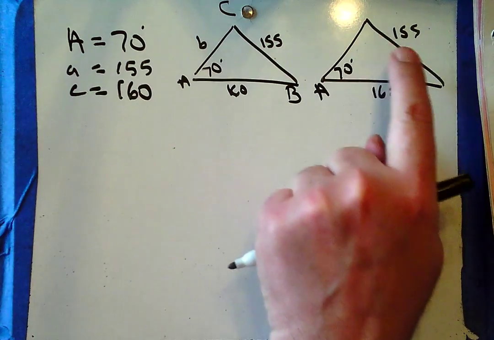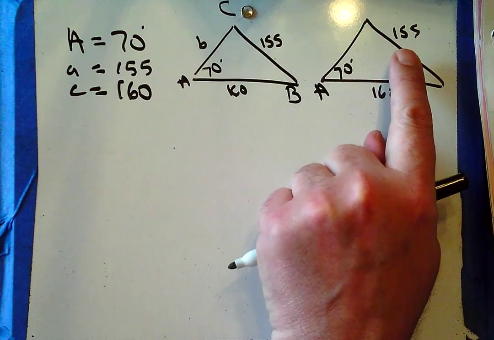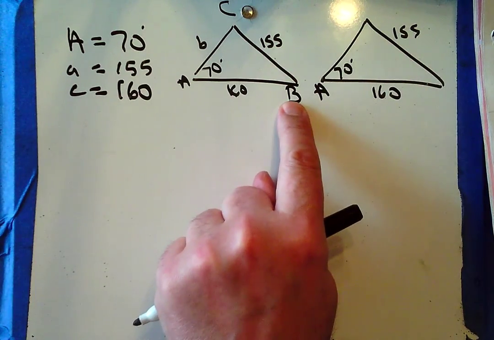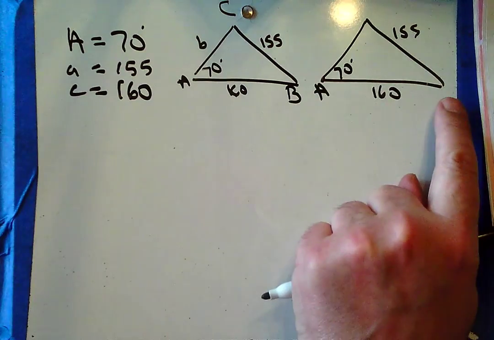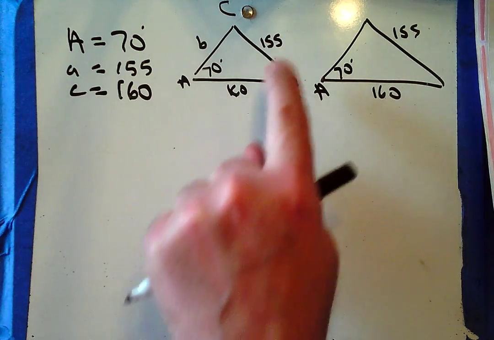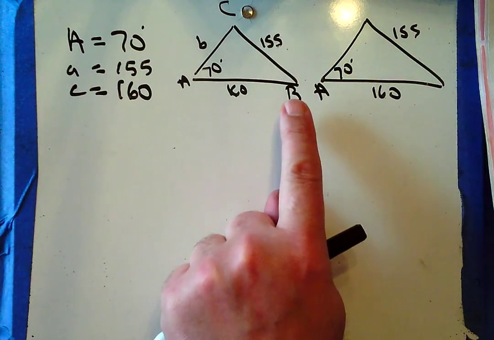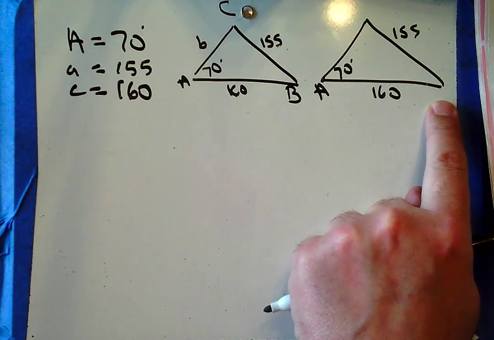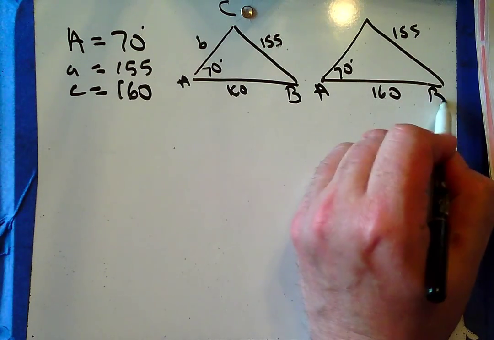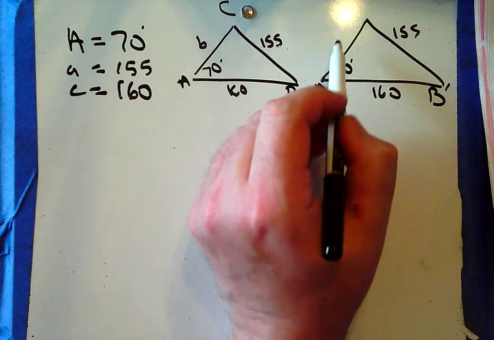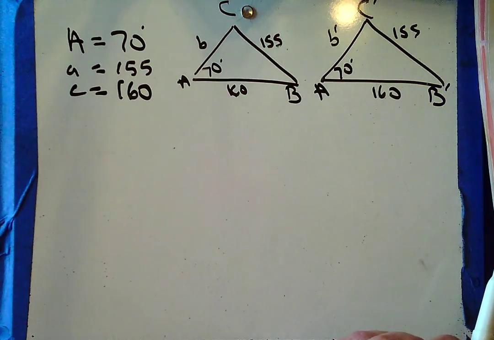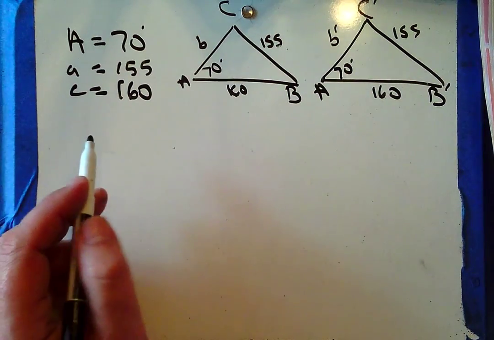I want to delineate this angle and this side from that angle and that side, because when we did the straw thing, we saw two completely different triangles. This angle here is not going to be the same as this angle here. It's in the same position, the angle in between the 160 and the 155, but they are not going to be the same when we get two solutions. Usually when I'm doing a second solution, I call that a prime. This would be little b prime, and this would be big C prime. But let's first find our regular solution.